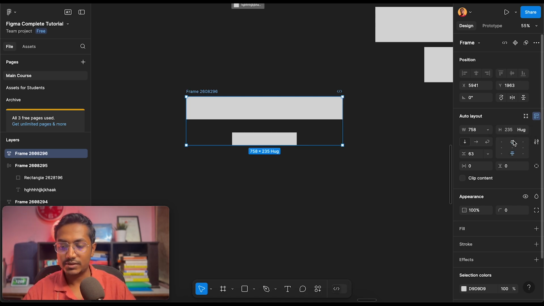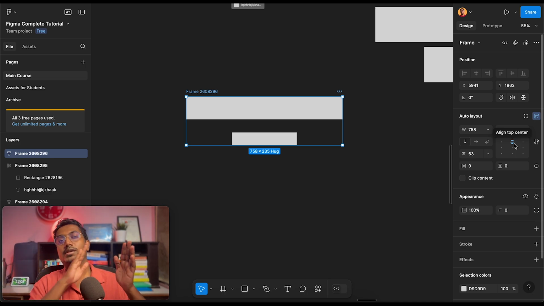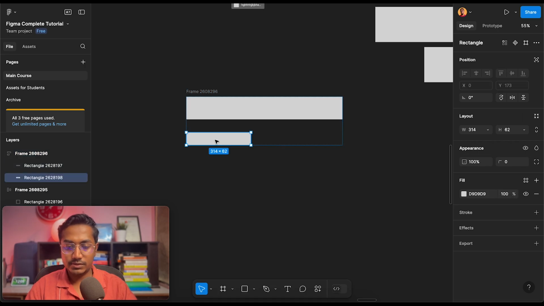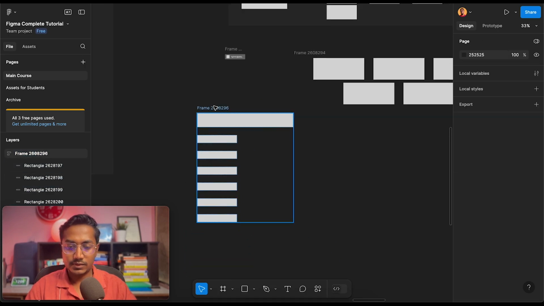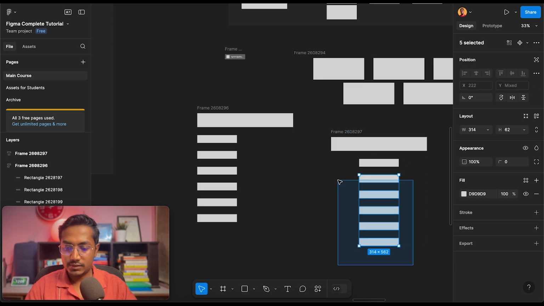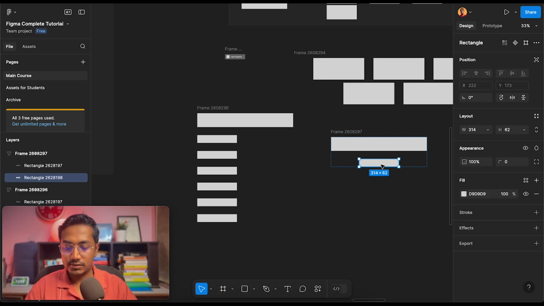That's not a problem here. But it is basically centered here. But if you want everything to be right aligned and they will grow from right to left, then you go for this. Now any new item that you create will go like this. If it was center aligned, any new item I create here will basically be center aligned.